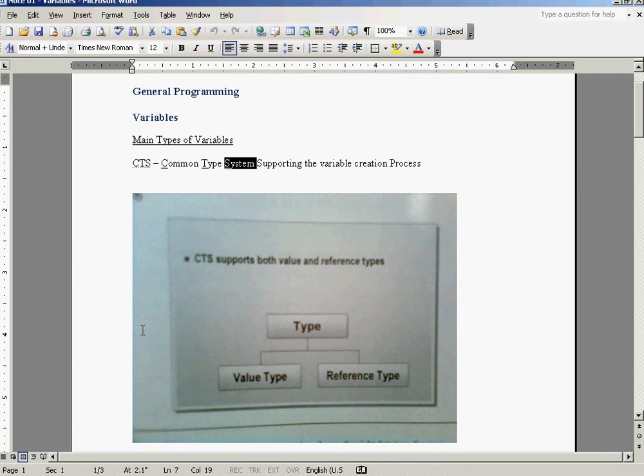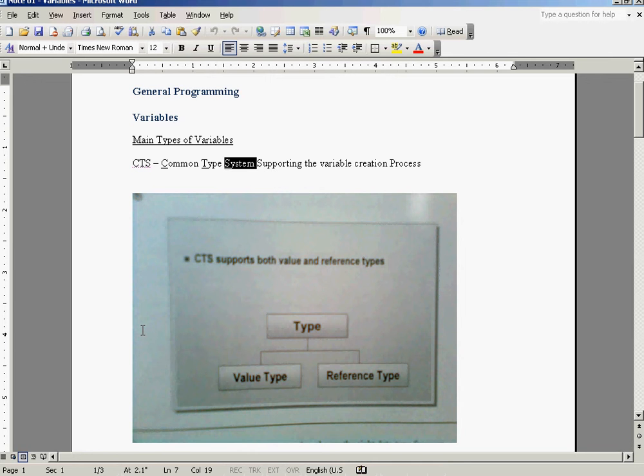Value type, in the sense, is the general variables that you might know already. The speciality is that with a value type, whatever data we feed into the computer will be stored directly inside.